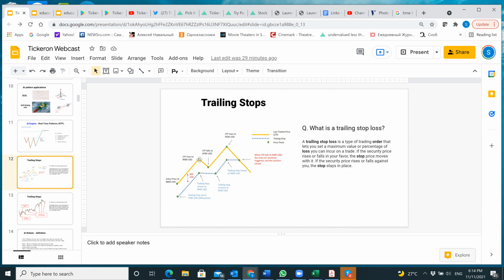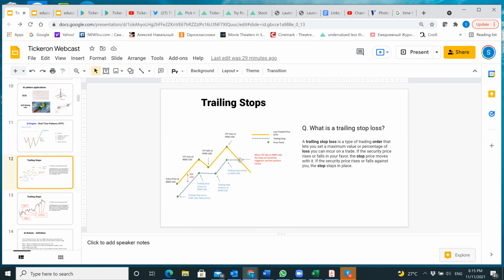So there is a concept which exists even in the brokerage accounts, trailing stops. And then it works like that. So you enter right here, it's your price. And then this is a stop, which goes like a parallel to the price. So as soon as it hits that trailing stop, you see this dotted line is a trailing stop. As soon as it hits that line, you exit. Yes, you miss that point, the highest profit, but you gain because you could have exited right, let's say right here, but you actually exited right here. You actually got more, right?